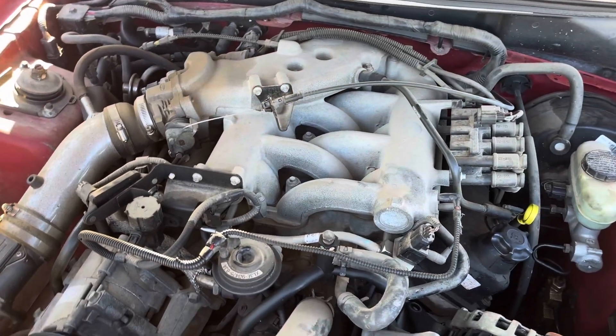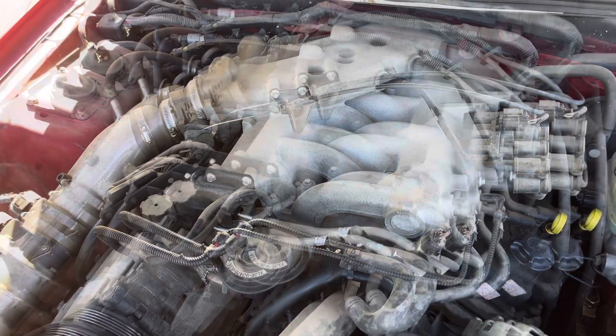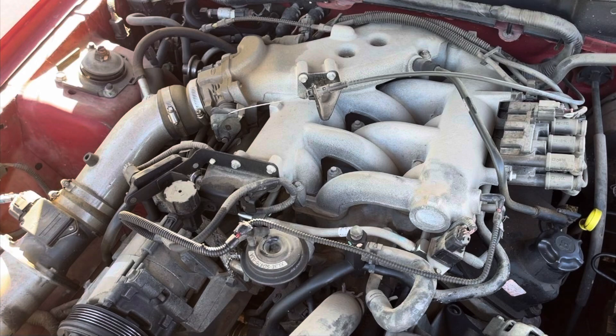Starting with the V6 engines, they're the only Mustangs that were left behind — they didn't get an overhead cam layout. They still are a pushrod engine, which means they have one camshaft going down with pushrods that come up and open and close the valves. In 1999 through 2003, this 3.8 liter was rated at 190 horsepower and 220 pound-feet of torque. They made a slight change in 2004 and went to a 3.9 liter — 0.1 liter more — rated at 193 horsepower with the same 220 pound-feet of torque. My understanding is they were running low on inventory for the last year and went more towards the Ford Ranger or other 3.9 engines to finish off that body style.